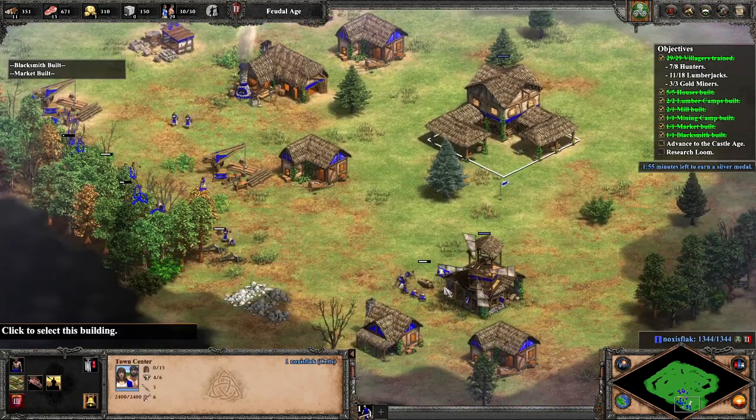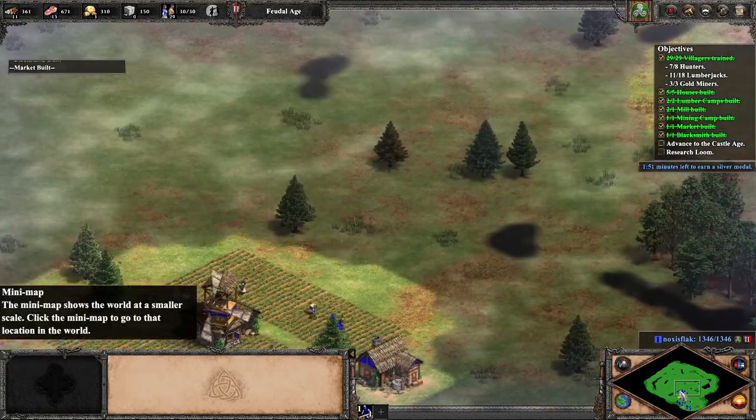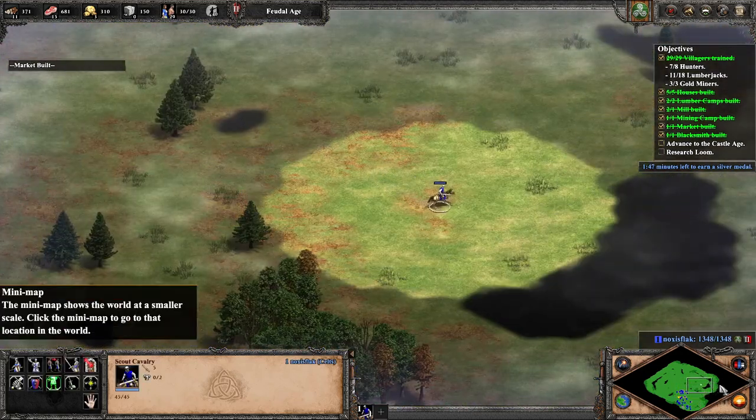So now I just need 800 food to get to the castle age.